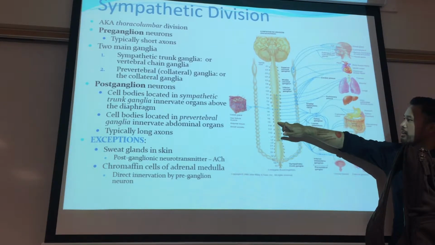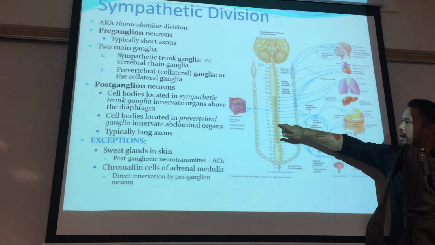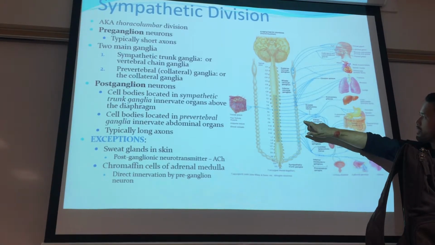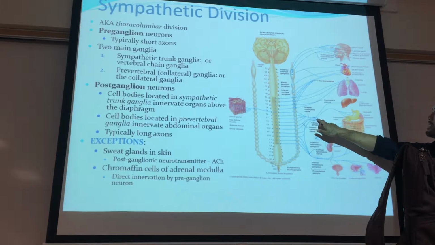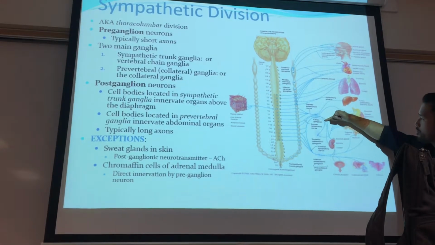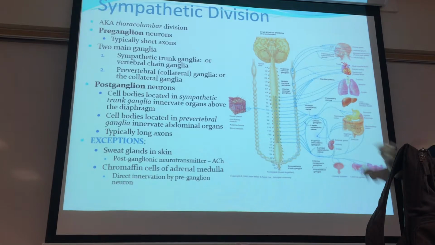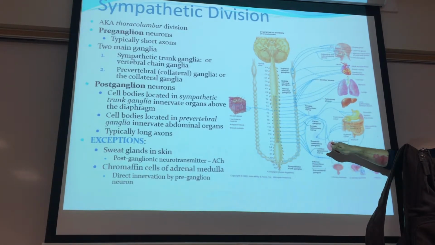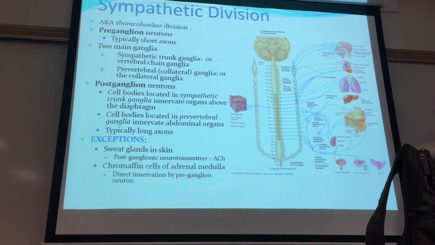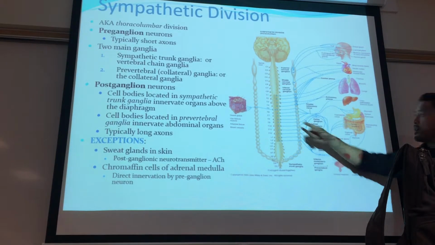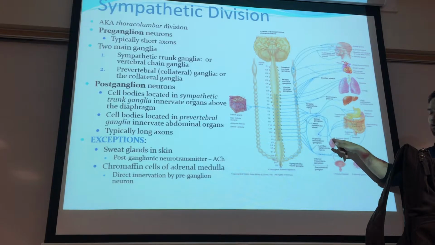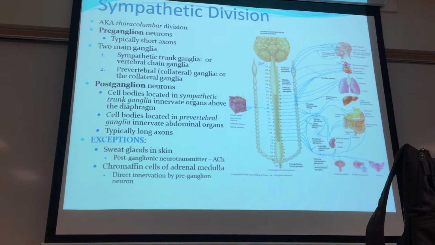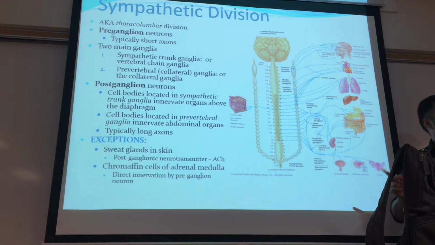So T9, the lateral gray horn on T9 is going to come out and bypass the sympathetic trunk ganglion. It's going to actually bypass the celiac ganglion, and it's going to travel directly to the adrenal gland. This is the preganglion neuron that bypasses 2 of these and innervates directly on the adrenal gland. So the length of the preganglion neuron is from T9 and T10 to the adrenal gland. Where exactly is the postganglion neuron? It's actually within the adrenal gland itself.